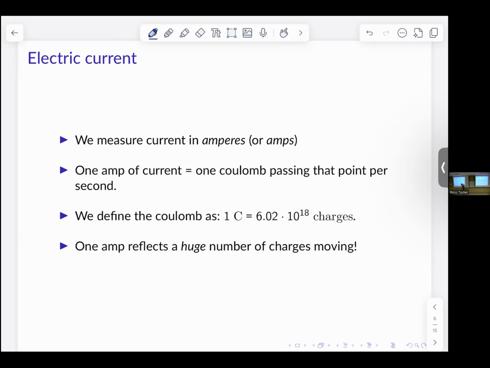So we invent the idea of the mole, of the dozen, of the coulomb. What is a mole, by the way? Not this one. What's a mole? What's the idea behind it? It's like a dozen. It's not 12, but the idea behind it is the same as the dozen. It's a convenience multiple.